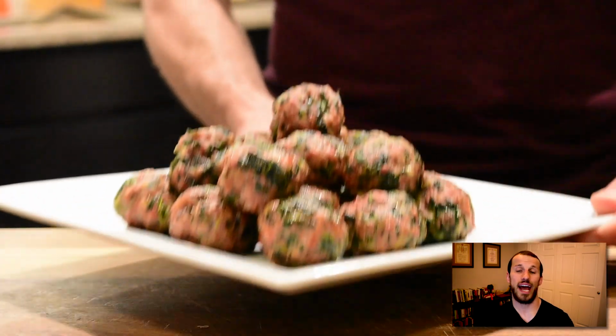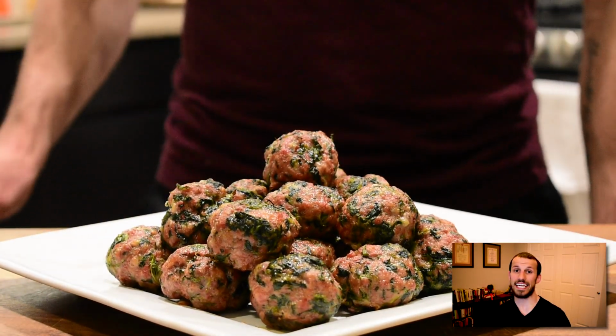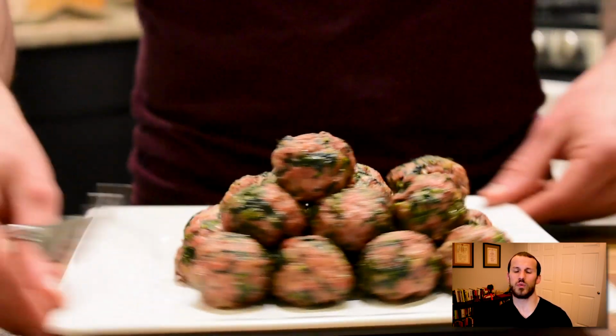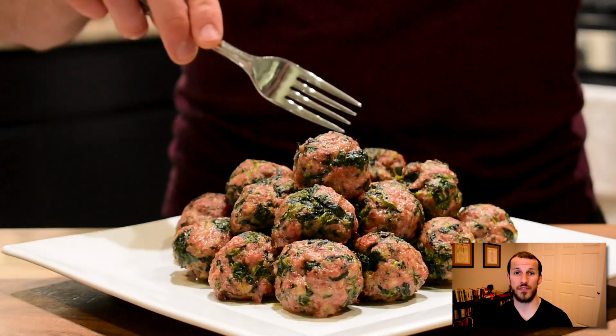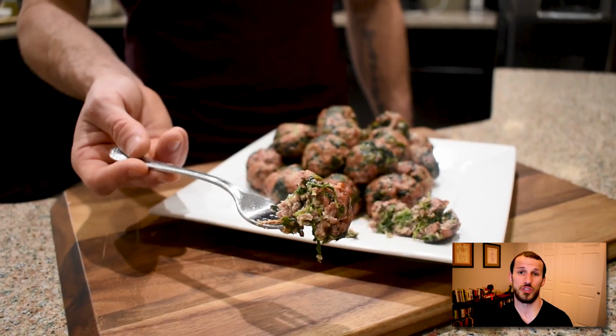So let's talk about how these meatballs came out. The outside, golden brown, lightly smoky. The inside was so juicy and so flavorful. And since we added that spinach in there, we basically got a serving of vegetables as well.